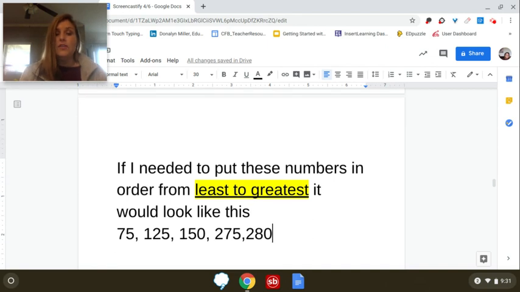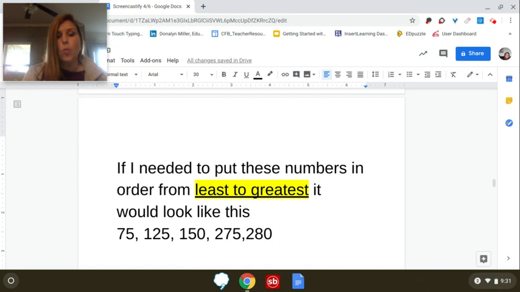I find the smallest number in my list. In this particular list, there were 75 cakes. So that is my smallest number, and I'm going to put it here. If you notice, when I'm ordering these, I start by looking at the largest place. And here I have 200 is my largest place. But there is no hundreds place for this number. So I know it's the smallest. Then I'm going to go to the next smallest.